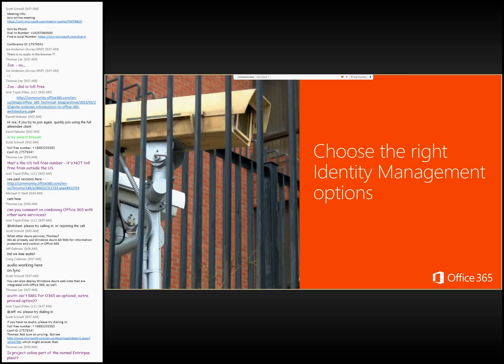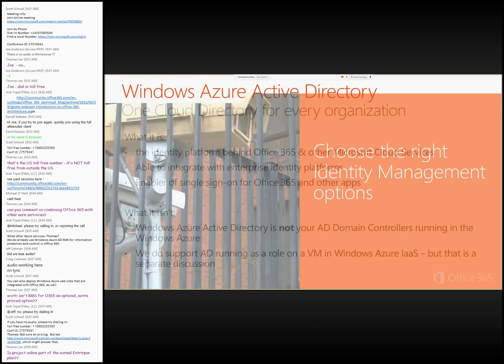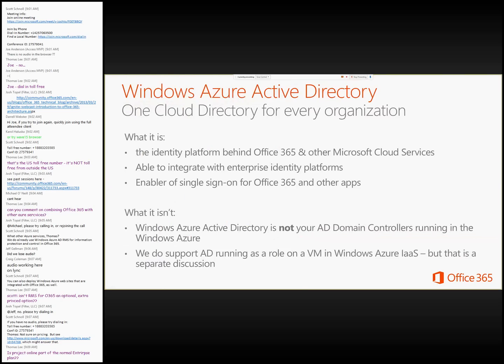So I showed you the user groups and identity, but I just want to quickly walk you through some of the identity options and things to think about. Really, it's using Windows Azure Active Directory, as we've mentioned before, and this is a cloud service that is separate and independent from Office 365. It is not your AD controllers running in Windows Azure. That is a separate thing, and you could run your domain controllers in Windows Azure and connect those to Windows Azure Active Directory. But again, it is a separate concept. That is really more infrastructure as a service versus this offering, which is software as a service, where we're managing the servers on your behalf.